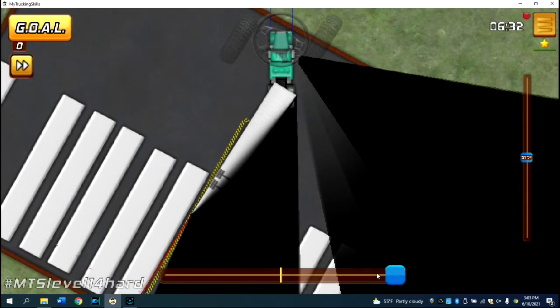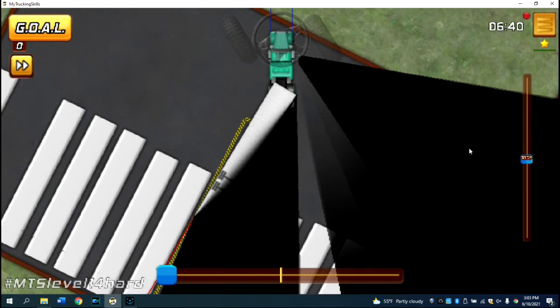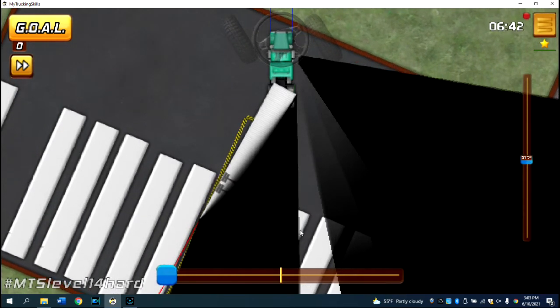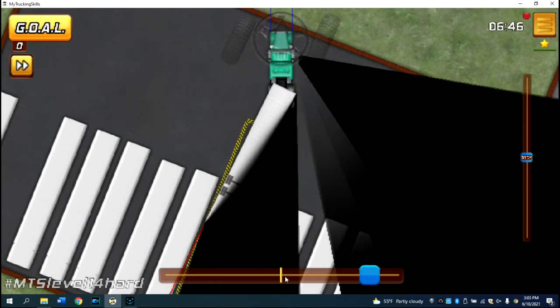Now I stopped right before hitting the wall. Or did I hit the wall? I didn't hit the wall. We good. All right. Now I can once again put left on the tractor and start backing up. Okay. Now I swung so wide. I'm making this so difficult on myself. But that's okay. We're just going to keep trying like real life, right?